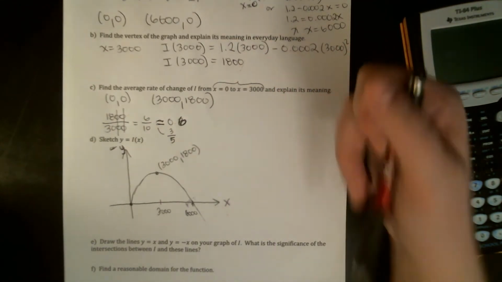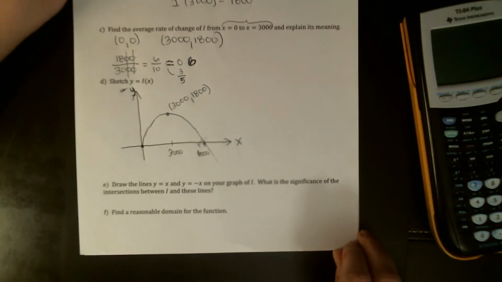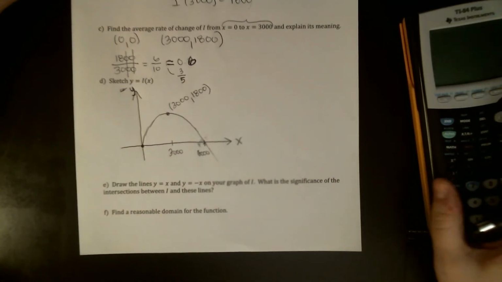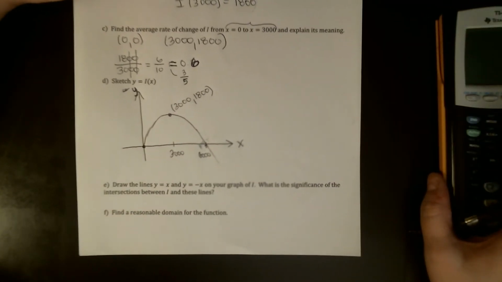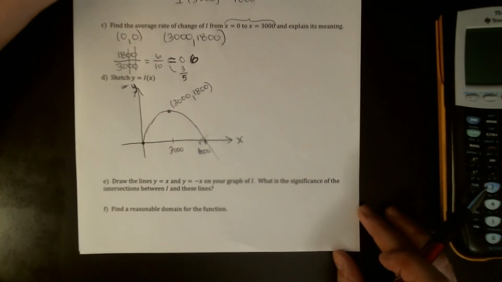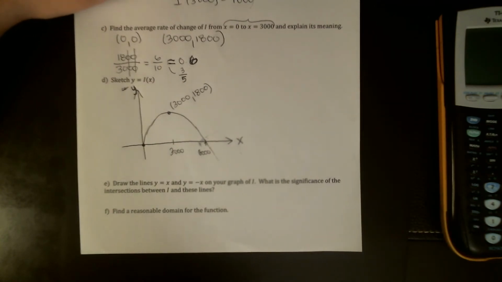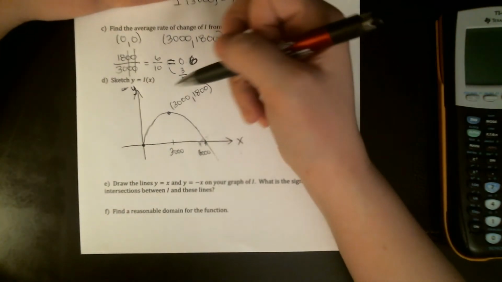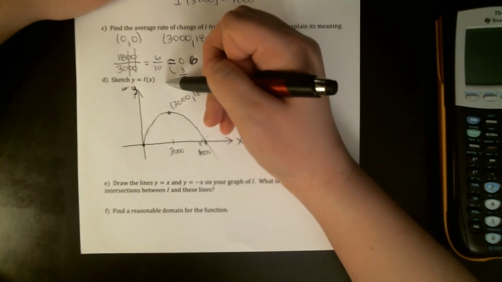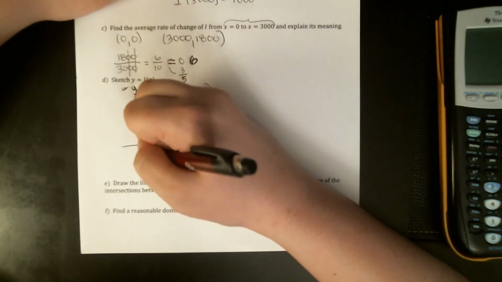So the last couple of questions are just to play around with this a little bit. It's kind of an extra tricky one on the domain stuff. So there's an intersection question. If y equals x, y equals negative x, if we put them on the graph, can we figure out where they cross and what that tells us? In fact, I don't even ask where, I just ask what it would mean, but we can figure out where. Okay, so if this is 3,000, 1,800, 3,000, 3,000, I think it does cross.